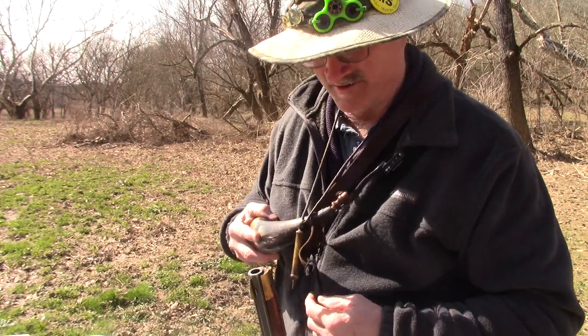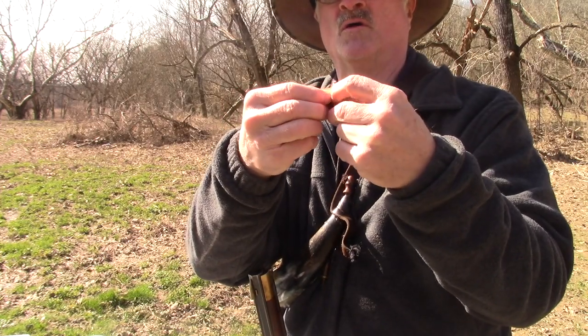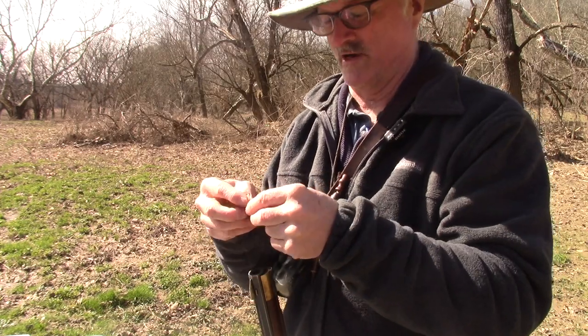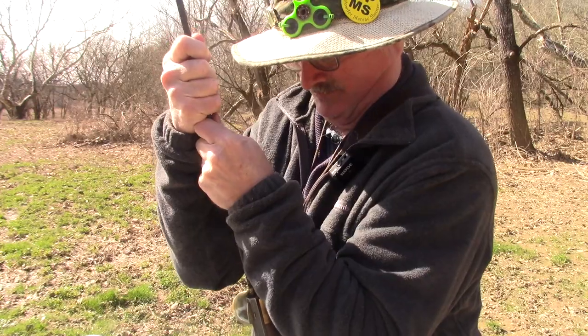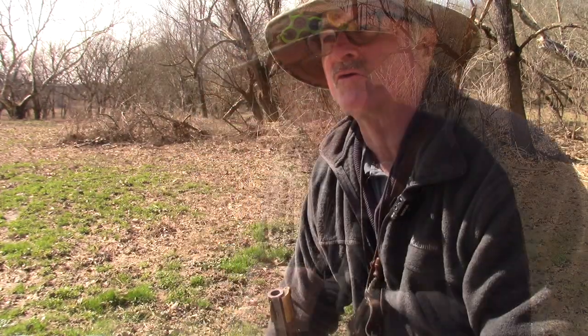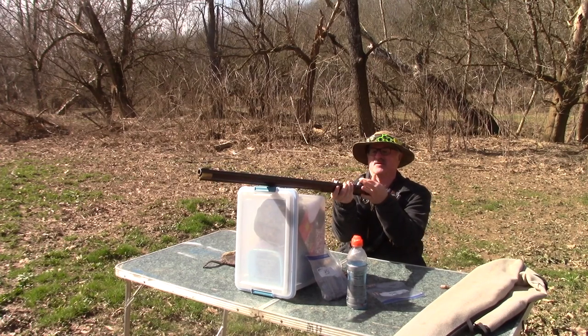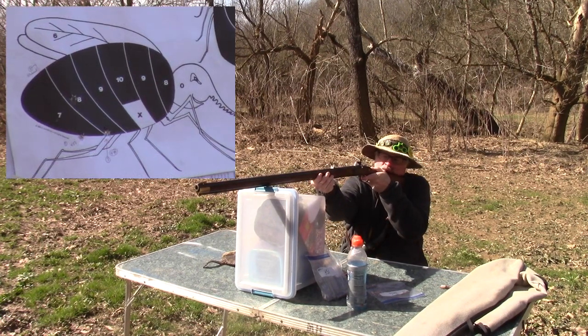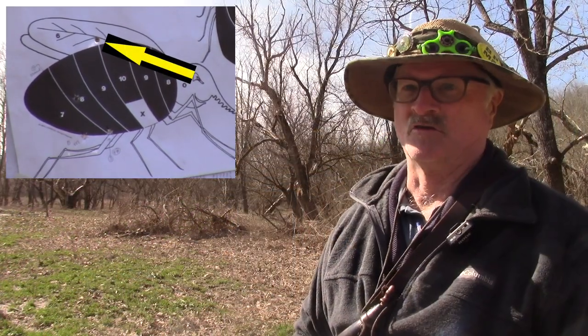I'm 20 or 25 yards out, so let's try this .440 this time and triple patch this bad boy. One, two, and three. Oh my goodness, that's getting tough. 28, 32, 42 thousandths of an inch of patching in there on a .440 ball. Let's see what kind of accuracy this thing will have — that is thick, baby. Same target. Whoo, that sounds like a normal muzzleloader. I noticed that one was in the white, about this much over the black. So I guess triple patching does not make it good for accuracy.